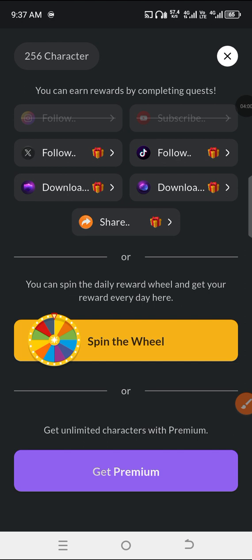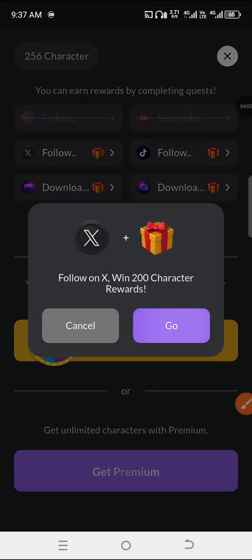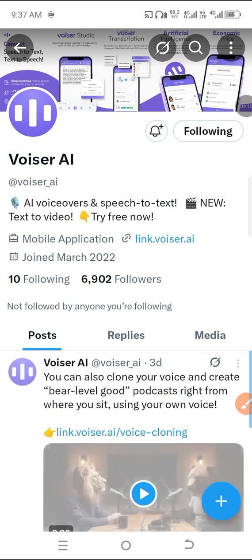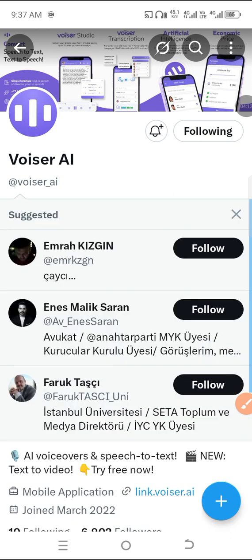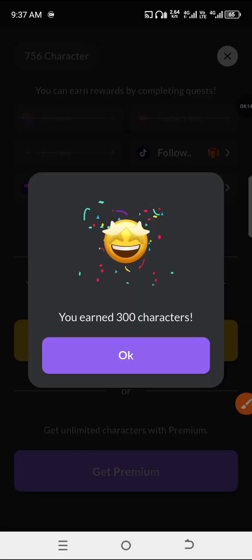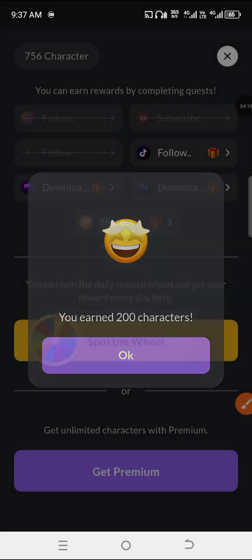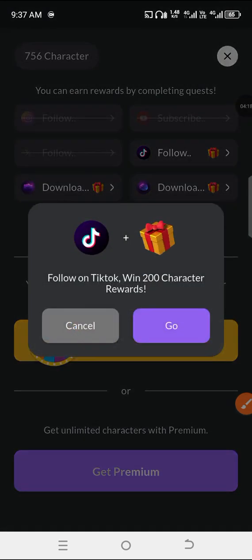So I've subscribed. Let me follow them on this thing also. I think they make use of characters. So you can just explore. You can just go to Google and search for AI text to speech. You just say free AI text to speech. Google will suggest a better site for you that will not be stressing you like this.